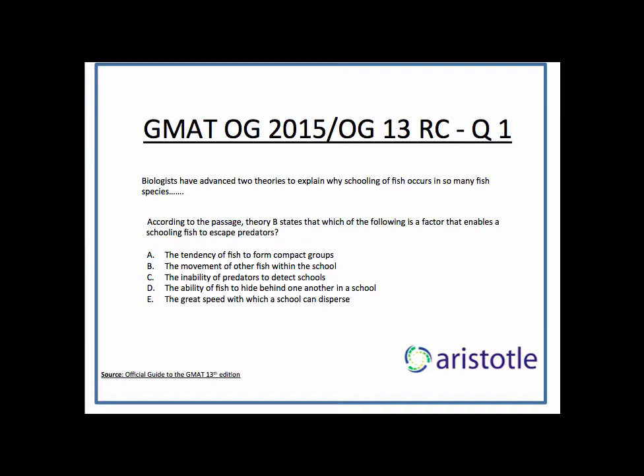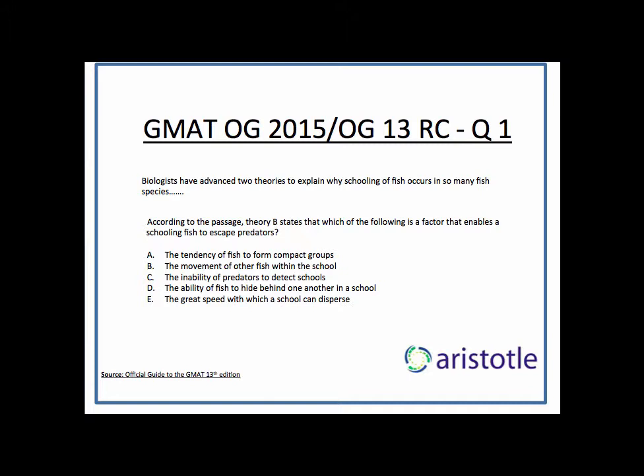However, critics of theory A point out that some fish form schools even in areas where predators are abundant and thus little possibility of escaping detection exists. Okay, interesting. They argue that the school continues to be of value to its members even after detection. They advocate theory B, the confusion effect, which can be explained in two different ways.